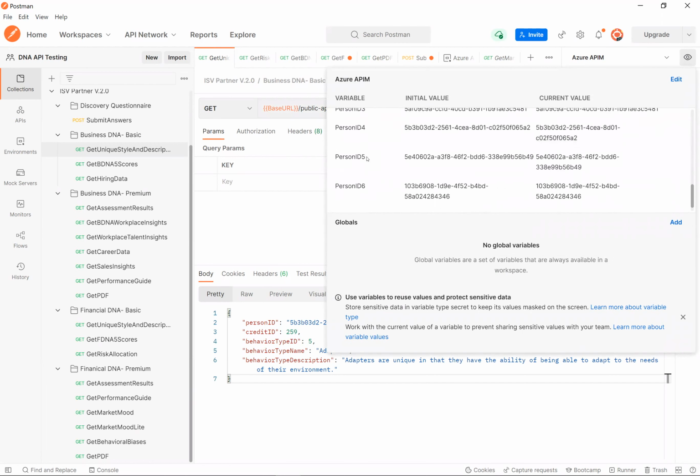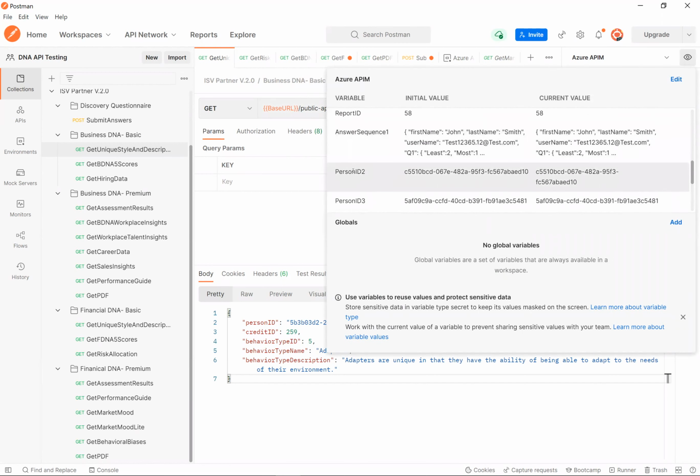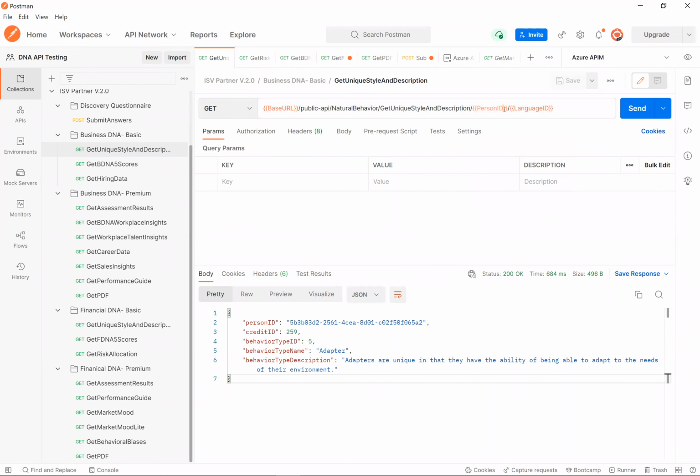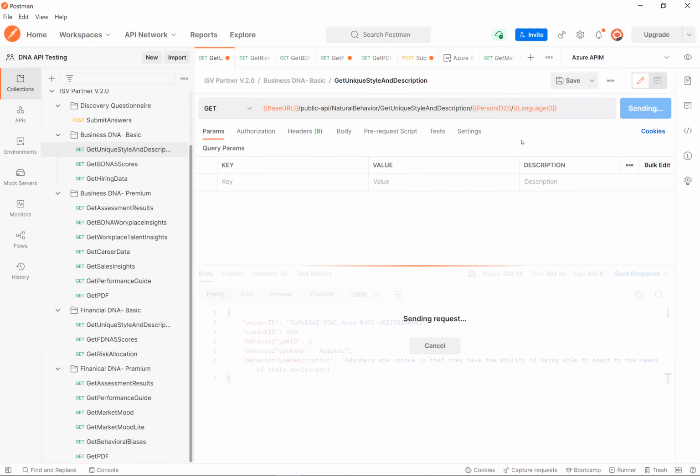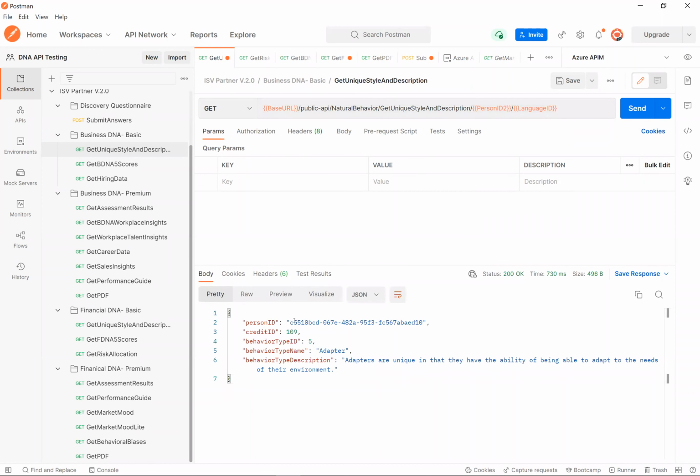Now we have preloaded this information with more than one person ID. So let's say we wanted to make a call on person ID 2 rather than 1. Because we've set this up so it's pretty flexible, I can just change it to 2, make the call, and then you're now seeing it with a different person. I'll hover over it so you can see the person ID change from the first character, what used to be a 5, now it's C. So if you want to play around with different persons, you can, and we have preloaded it so that you can do so. If you have any questions on Postman or any feedback, please let us know.